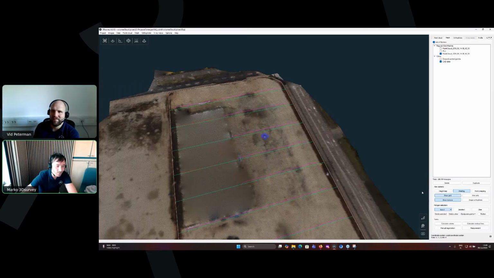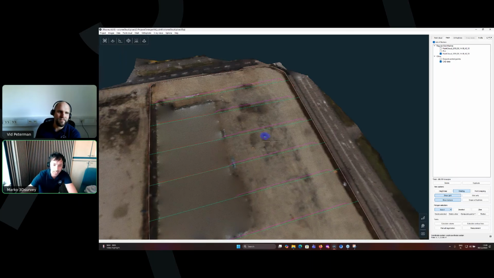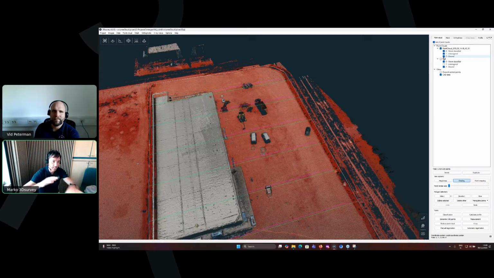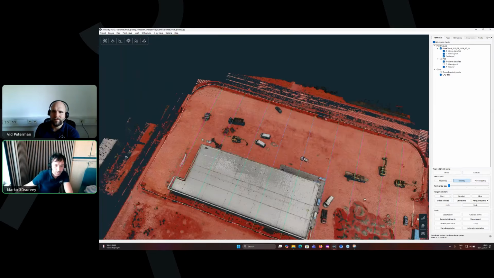Flatten function, very good. And one additional thing: if the objects are moving during the data acquisition, so if the cars are driving, people are walking, machinery is moving, you will not get this in a 3D model, not in a point cloud, and the calculation of texture is calculating cleverly, so we take the classification from the non-moving objects. Very good, thank you, Vit.